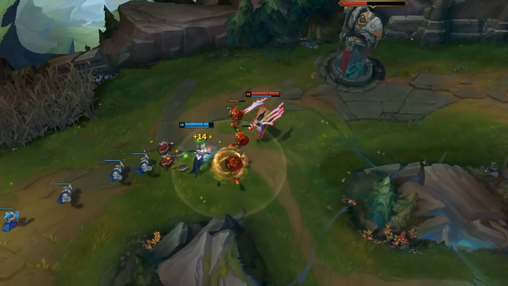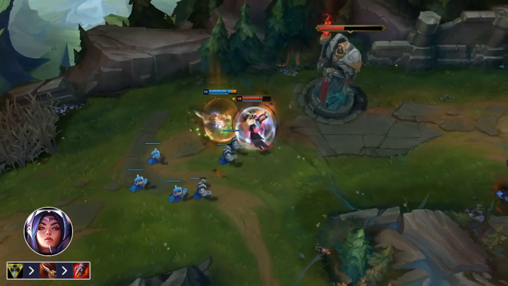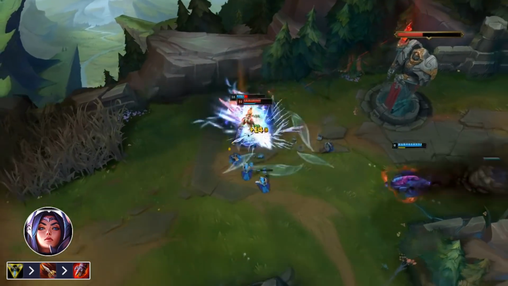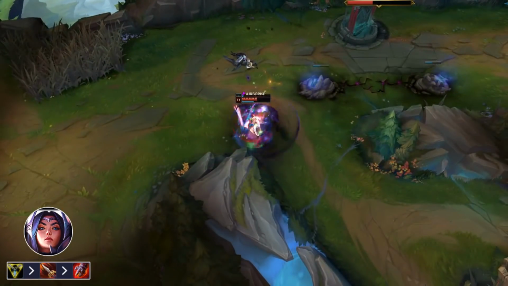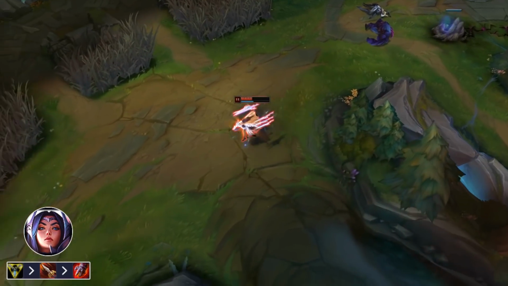So for Irelia, very similar to Jax, you still want to be going for your Trinity Force as your first item. The item is just way too good, synergizes great with Irelia, so still go for that as your first item, but going for the Sanguine Blade second on Irelia is a great choice for this. So pretty much the exact same build setup that you would run on Jax, you should be running on Irelia for 9.23.